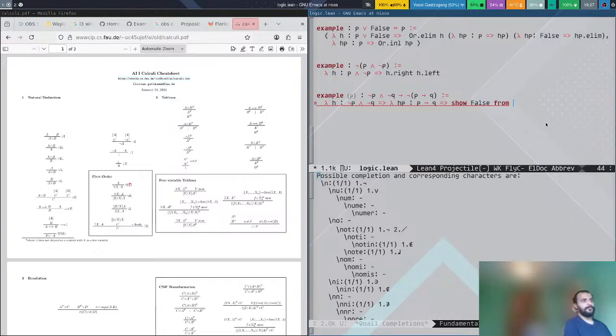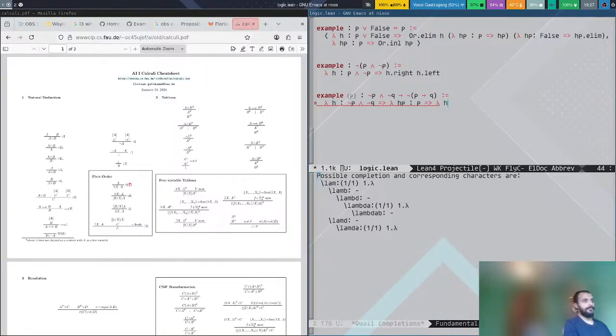Yeah. So or we can change this type here, lambda hq of q, right, implies show false from h dot right and hq.